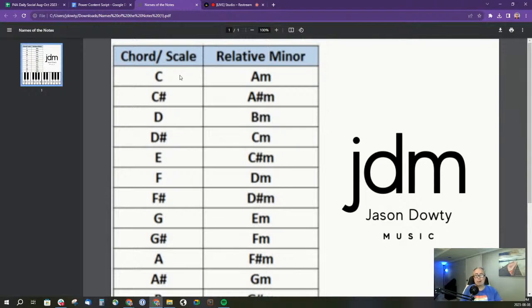So that's just a couple things I wanted to share to kind of simplify it. If you have no music theory knowledge at all, just know the names of your notes, learn your relative minors. You can look all of this up on the internet. And that's a great place to at least get started. Once you understand that, then you can move forward and start learning chord structures and the 1-5 chord progressions and things like that. But for now, just keep those two things in mind.